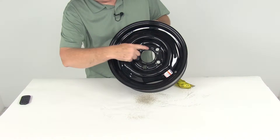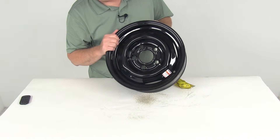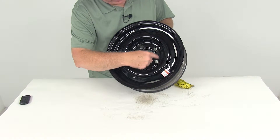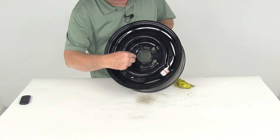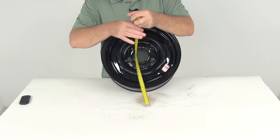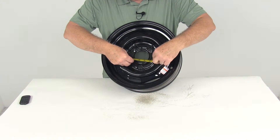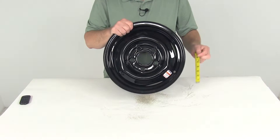This wheel does use a five on four and a half inch bolt pattern. If you want to measure the bolt pattern on a wheel like this that has an odd number of lugs, what you have to do is pick any lug hole. We'll pick this one and then measure from this hole directly across to either one of the holes right across from it. You have to measure from the center of the starting hole to the furthest edge of the hole that you go to. Taking our tape measure and putting it on the bolt pattern — center of the starting hole to the furthest edge — it's right at four and a half inches. So five on four and a half inch bolt pattern.